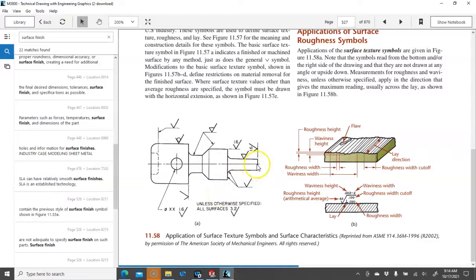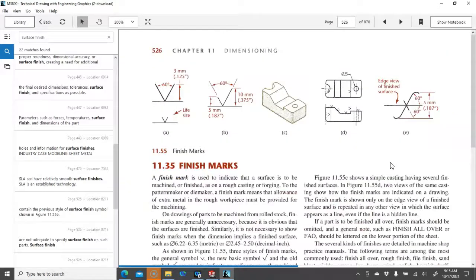All right, so from the tech drawing book, then the roughness height and the waviness height. So the waviness is kind of that general larger area, where the roughness is going to be as the tool is going across. The faster that tool moves, the larger those epicycles are going to be. And then a flaw would be a scratch. I missed with the deburr tool and dragged the deburr tool across the surface, which never happens. And then the roughness width is the sampling area and the direction that you're measuring.